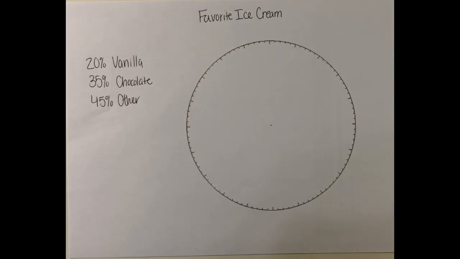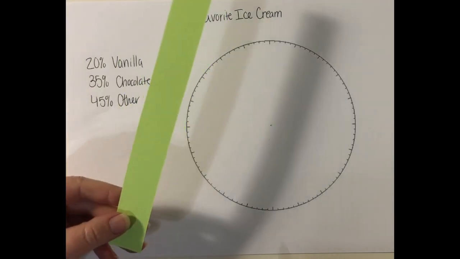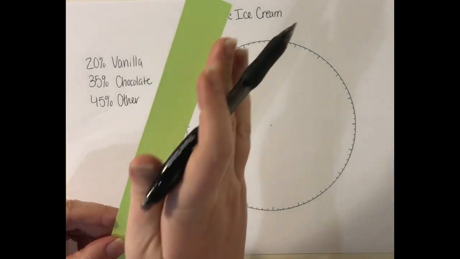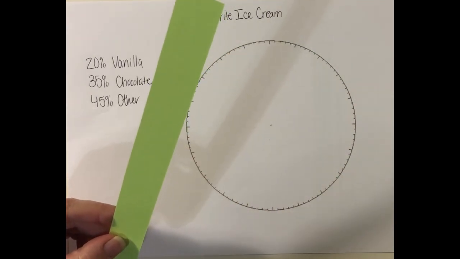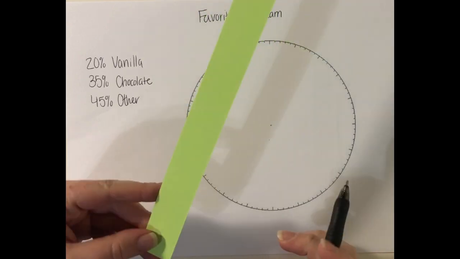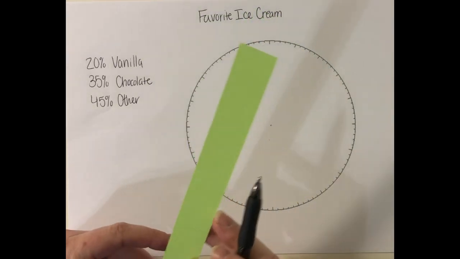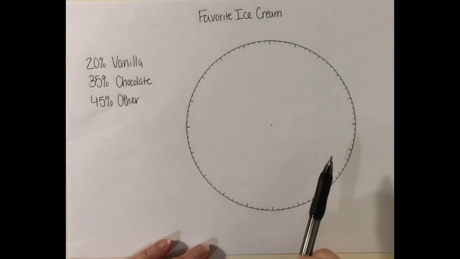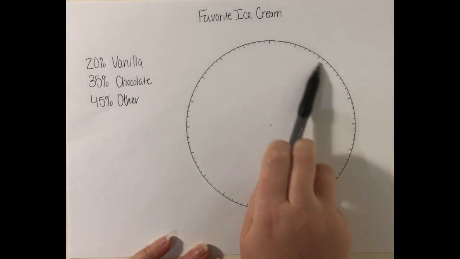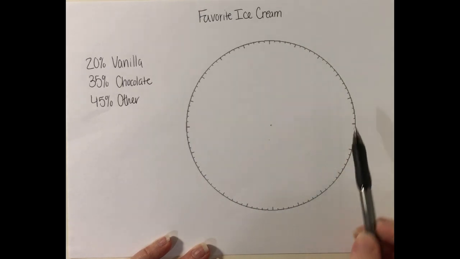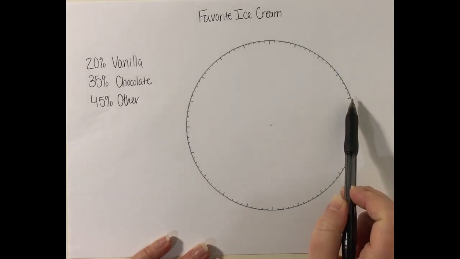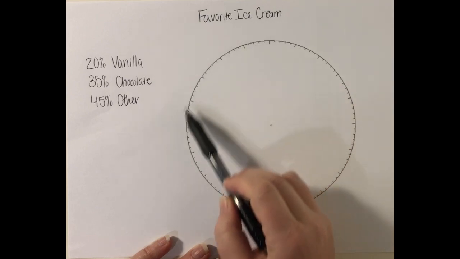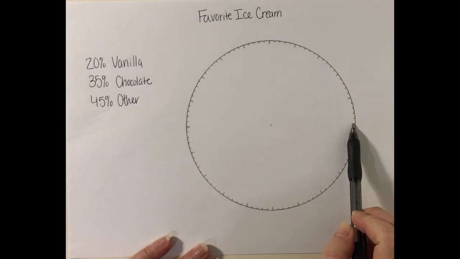To graph your data using the template that we've provided on our websites, we're going to just need something straight to help us measure. I actually couldn't find my ruler, so I found a scrap of paper, and I know this is straight because it was from the edge. So I'm just going to use this makeshift straight edge. This circle template is actually separated into 100 pieces for us. So if you notice, we can count by 5, 10, 15, 20, and 25. We would get all the way back to 100.